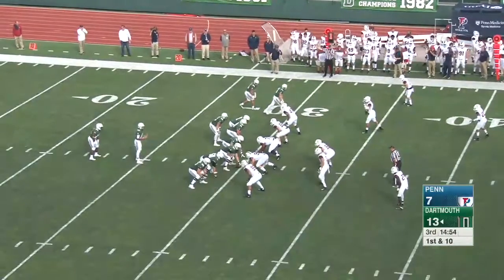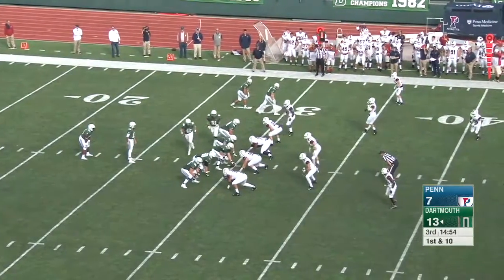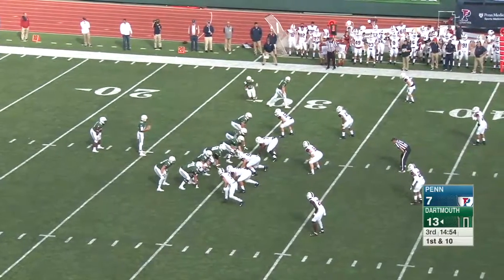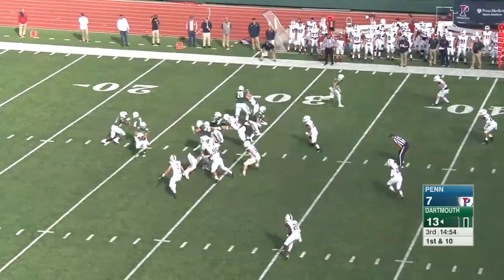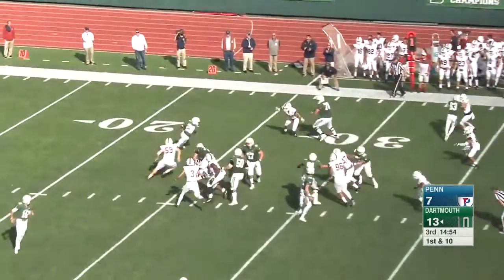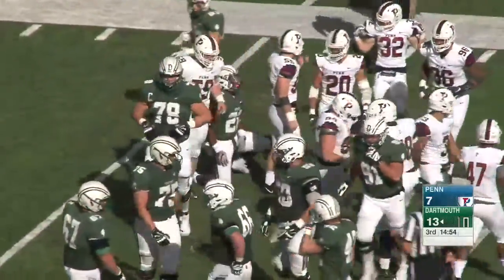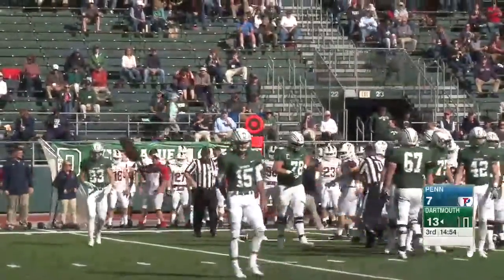They'll start this drive from the 30-yard line as Bear is able to stay in bounds up the sideline. Now he moves in motion. Kyler turns and gives the handoff to Smith, gets bounced back behind the line of scrimmage, worked his way toward the line, but eventually a loss of a couple.